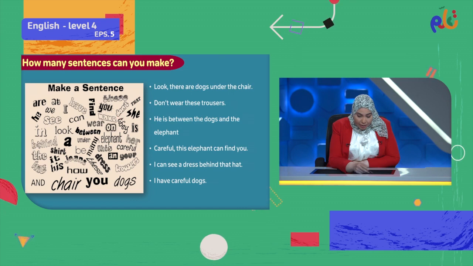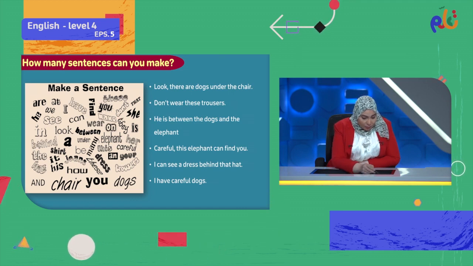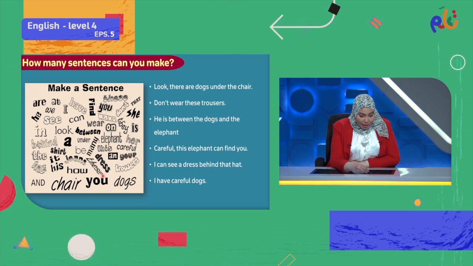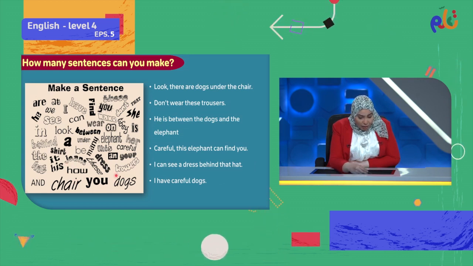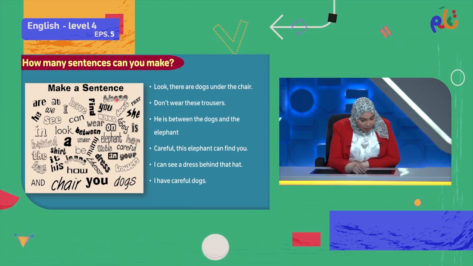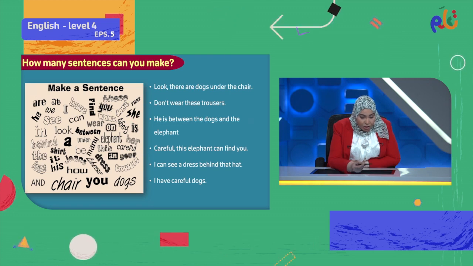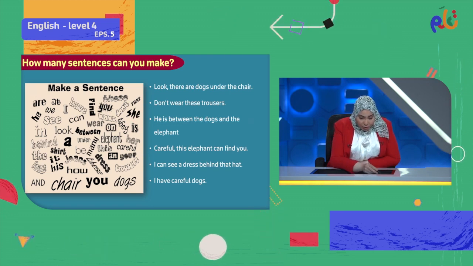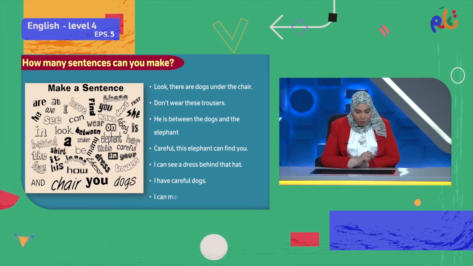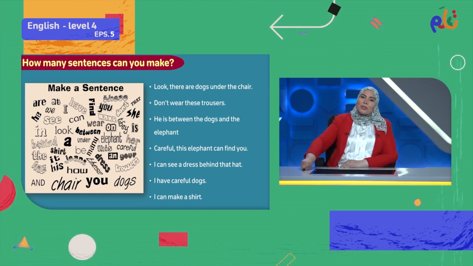So I can make a chair, works. I can make a dress, that would be okay. I can make, what else can we make here? Yeah, I can make a t-shirt. So all options, or a shirt, it's not a t-shirt, it's just a shirt. So I can make a shirt, all options would be valid and fine. So by this, we see how we can spot subjects and we can create sentences. So this is just to activate our brain.